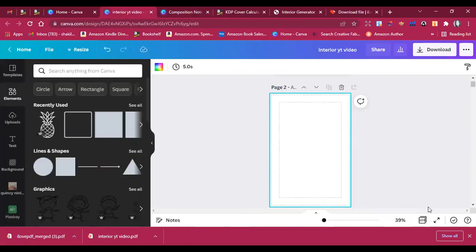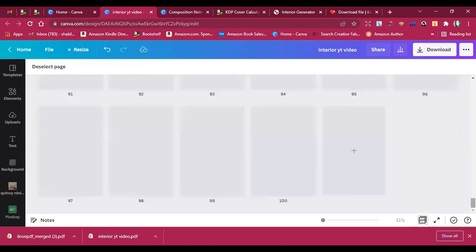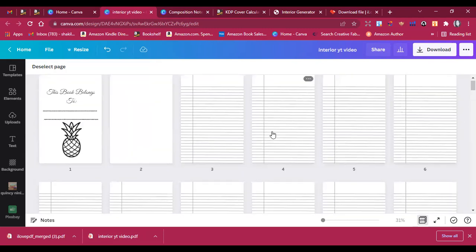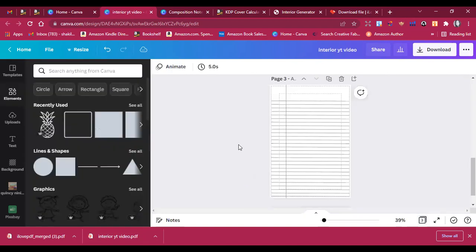Now, the next part here, I'm going to show you how to make a more fancy interior, more for journals and plain notebooks. Those interiors would be perfect for that. That's where you can let your creativity run a little wild, because it's not actually a school book, even though I don't know if it's a problem to have those kinds of patterns on your page for a normal school book, but better safe than sorry, right?